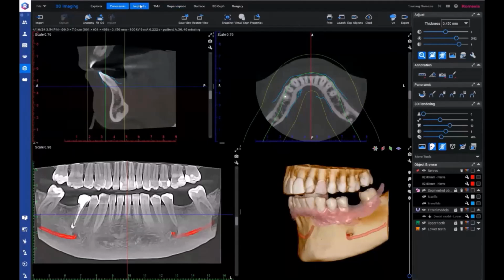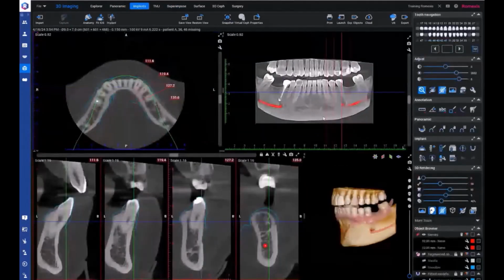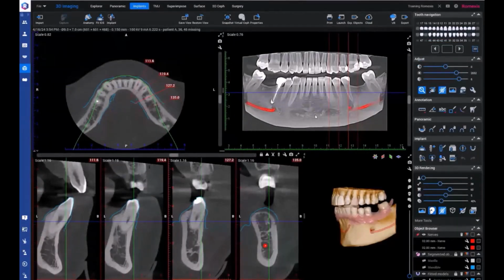Then the implant tab. So now I remind you that we have in 2 weeks the implant planning and guide designing webinar. So I will go through the implant planning tools there. But I want to show a few things also here, because if you are a user who doesn't have the Romexis implant planning tools, anyhow, you will have here a module that will be called cross sections.